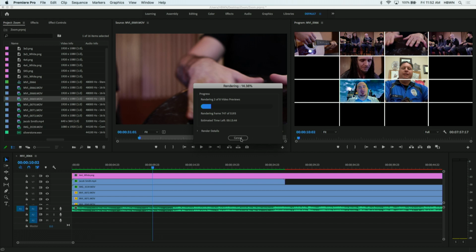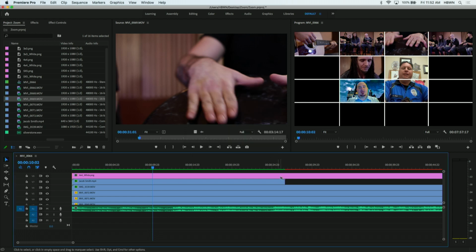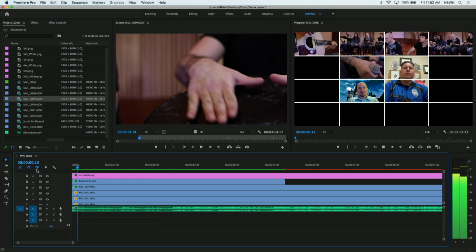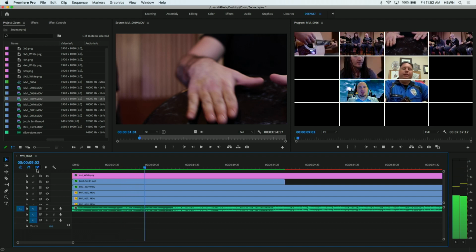All right, so I'm going to cancel this render right now because I've got a green line all the way to where I need it. And let's take a look. You can see it's kind of smoothed back out and it can keep up with what you're doing. Looks pretty clean, looks neat. So now it's time to do the editing.